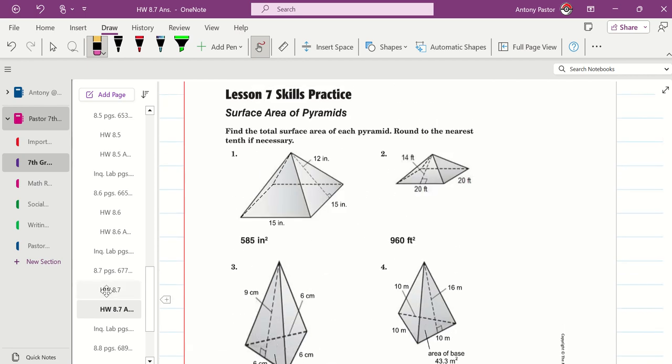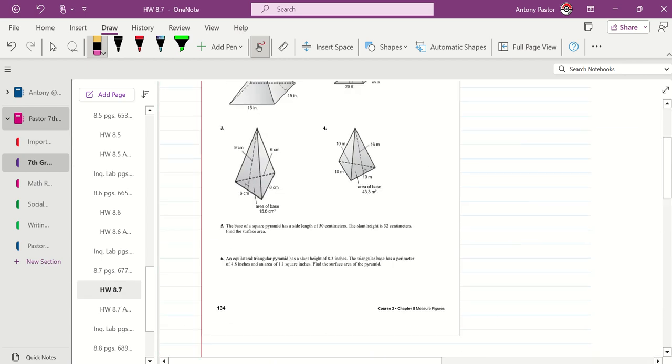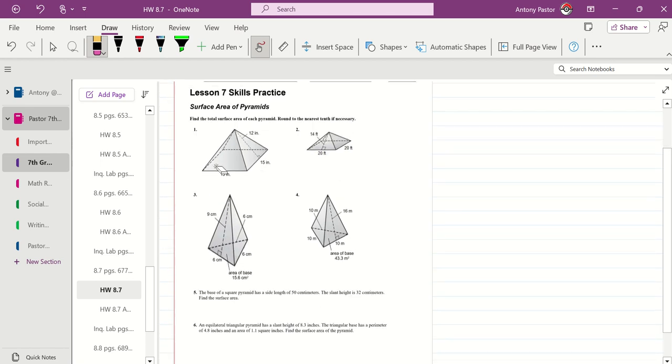You are in charge of doing all of the questions on the homework. And you guys are lucky because both bases for these examples are equilateral triangles and squares, which I think is unfair. It should be a little bit more challenging. You are doing numbers 1 through 6. It is not extra credit. It all needs to be done. I have not given a due date, so before anybody asks when it's due, there's no due date yet.